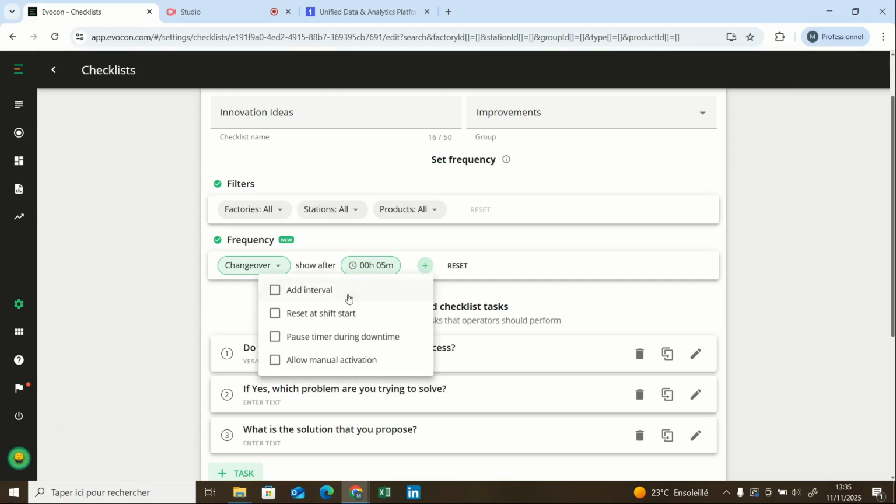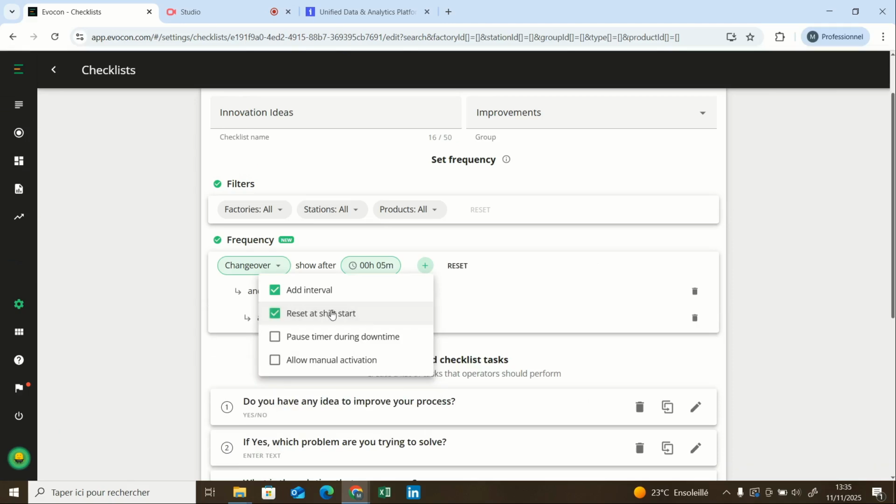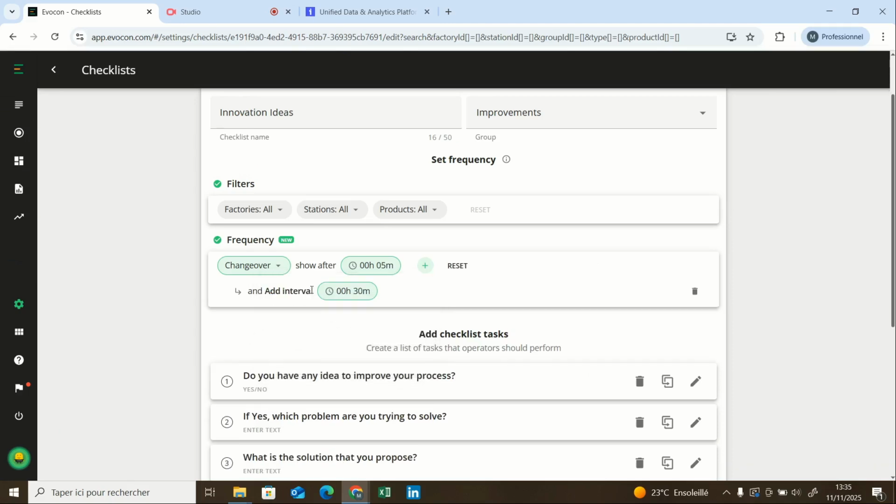Then the second action, I need to do it after 30 minutes. Then the third action, I need to do it at an interval after 25 minutes. And these actions will help operators check if they are on time on doing their manual operations or checks.